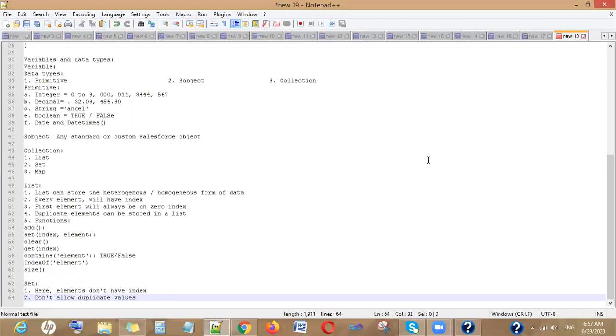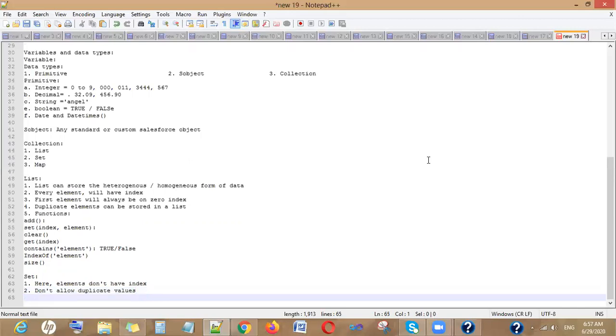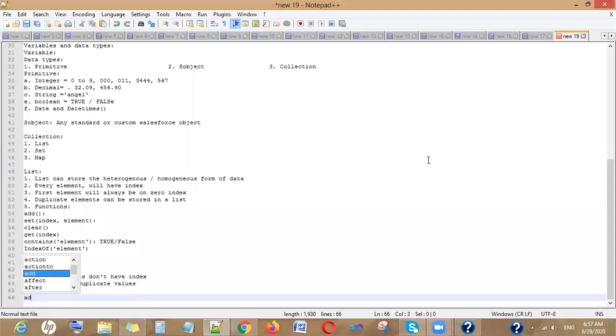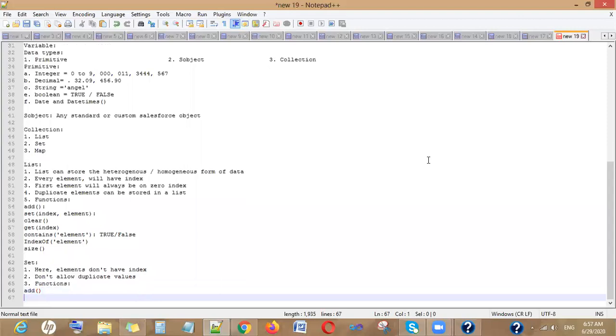Functions will be almost the same, like add, to add an element in a set.